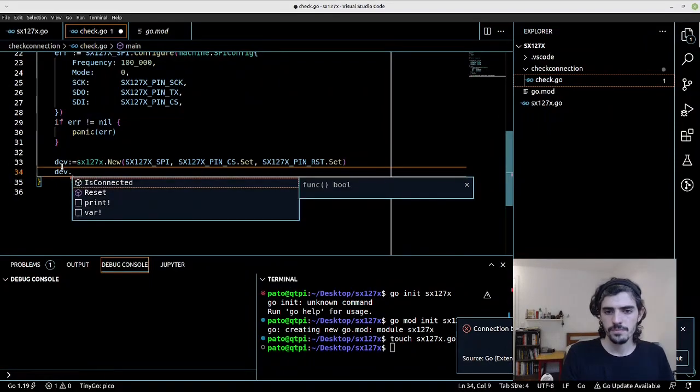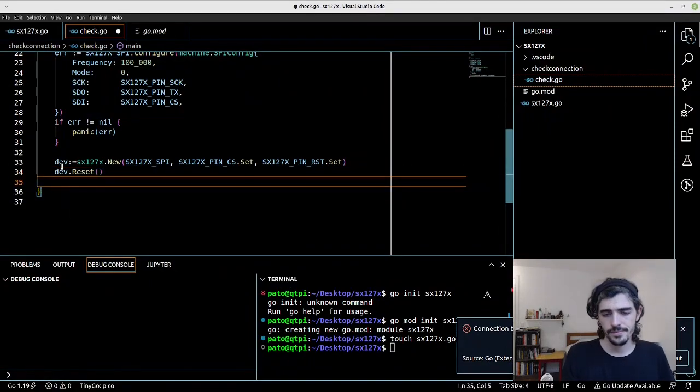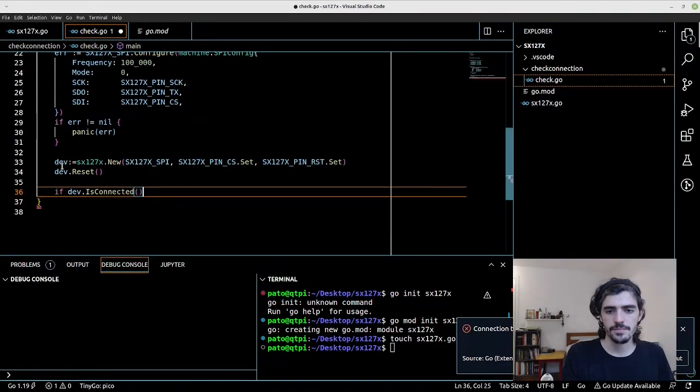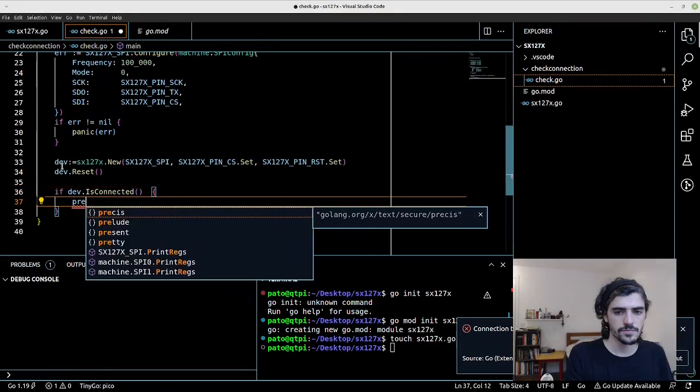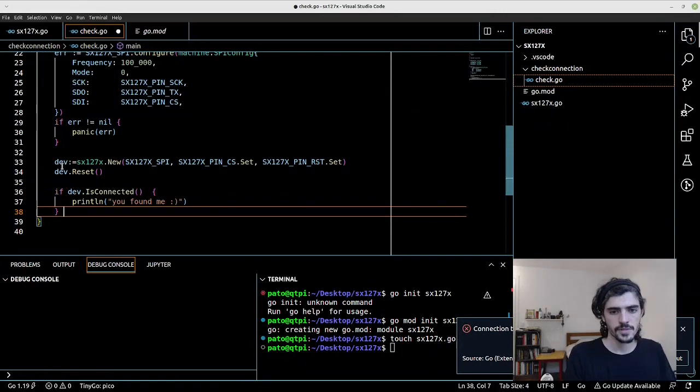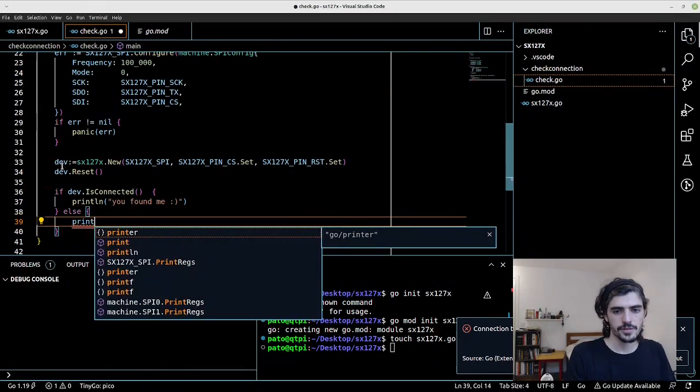And we'll reset it, and then we'll ask if it's connected. Else print ln.